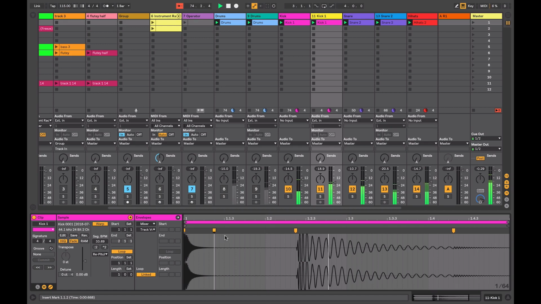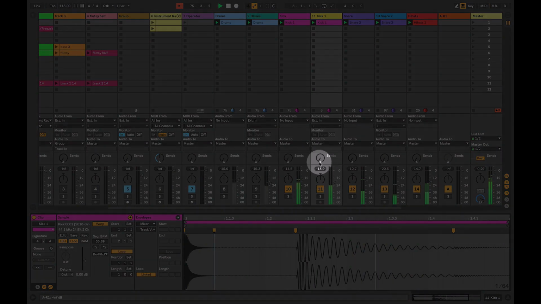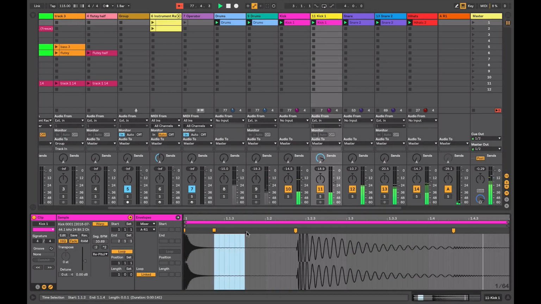So the parts can be complementary to their original, or they can now become even a part by themselves. Adding a bit of reverb to that.